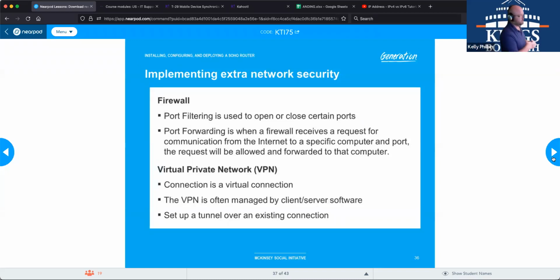Typically, a security camera will have a port to connect to it being port 80, which is your HTTP port, right? Real common port for web service. You don't necessarily want to have just that port open. So what you can do is you can close that port, port 80, and you can set it to something random. So you could say, when I want to log in, my security camera would be on port 43250.